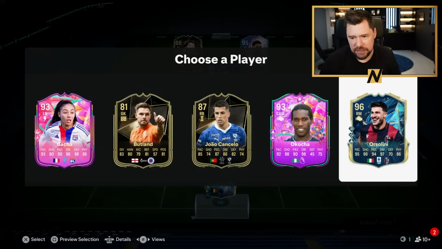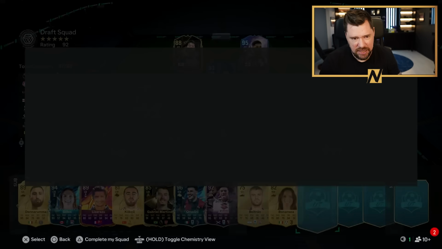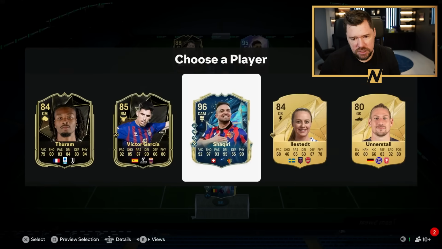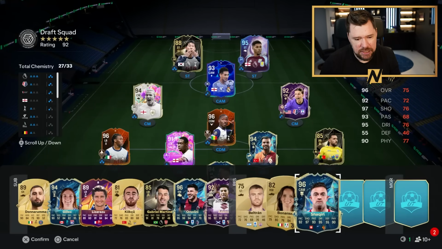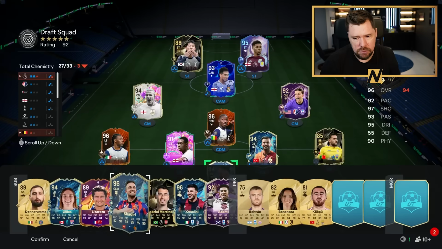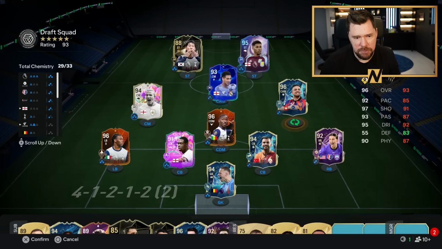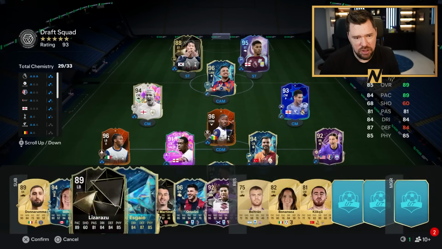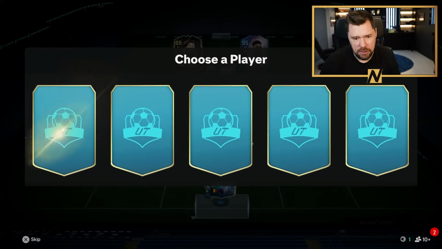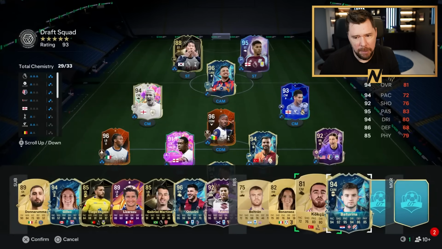Take Orsolini. Doesn't fit into the team, but still gonna take that 95. We got 96 Shaqiri, who will go in over McCutcheon. No, McCutcheon's got right back. Kiri there, McCutcheon there. Bellingham switches there. Up to a 93. 29 chemistry. 2 picks to go for me. We will take 94 Baturina.